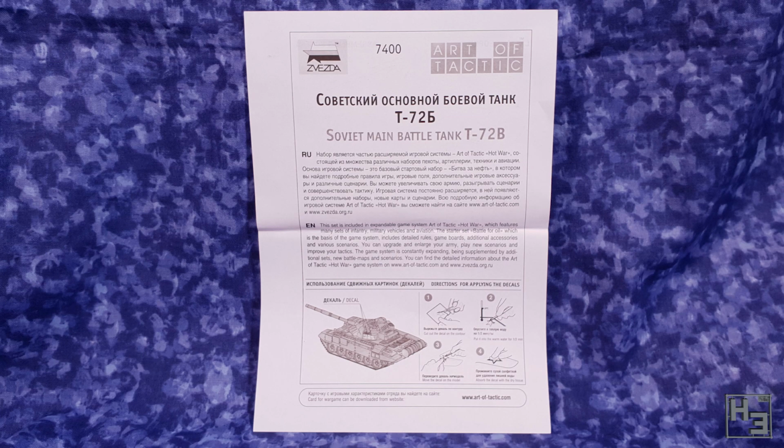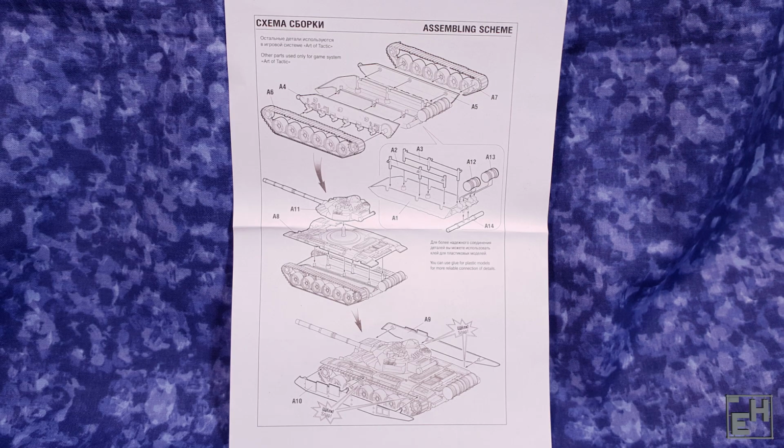The instruction leaflet is pretty much the same as any other Zvezda kit in this scale. One side talks about the game, though it has the unusual addition of instructions for decal application, and the other side has the instructions. These are pretty straightforward as you would expect. It's a simple kit, so simple instructions is all you need.